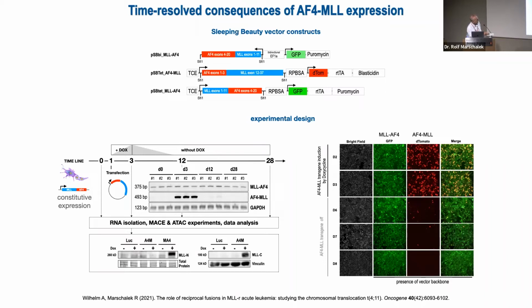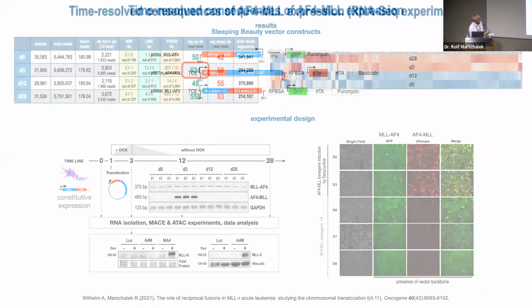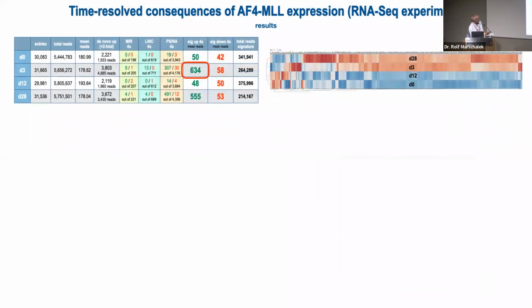And we see this also on protein level. These are plots showing that MLA4 and A4ML are expressed, even for this short time, on day 3 after turning on the A4ML for 2 days. Let's have a look at what comes out if you look at the omics parts. So this is RNA-seq data, and we don't have to look at genes, but I just want to show you some numbers. When we constitutively express MLA4 in a cell, we get 50 highly upregulated genes and 42 downregulated genes. Not very much. If we turn on the reciprocal fusion for 2 days, on day 3, we get 12 times as many target genes upregulated. We don't see anything in the downregulation. We get only upregulation.